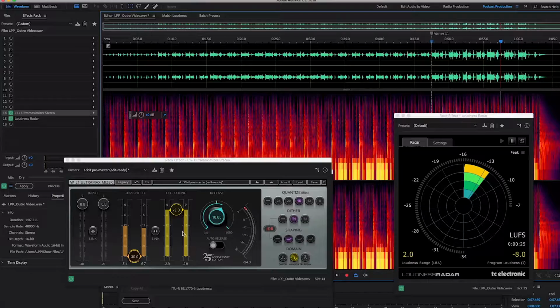Now, if we were to fix this, you know what I should do? Let's bring this back down to negative 24. And if we were to fix this, then what we would do is, not that we would ever do this, but if we turn this release up. So I've got an 85 millisecond release, I haven't tried this, and we're going to play it with that.